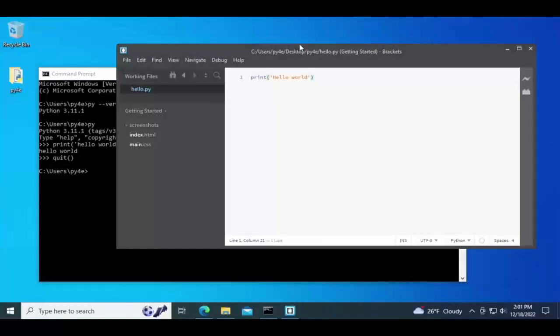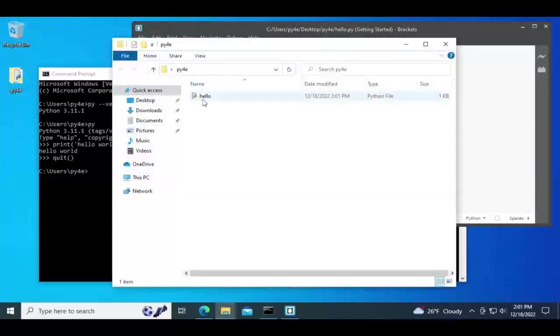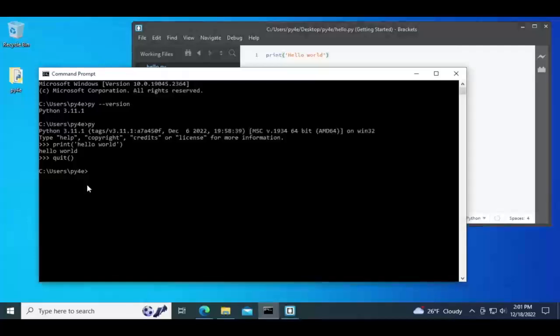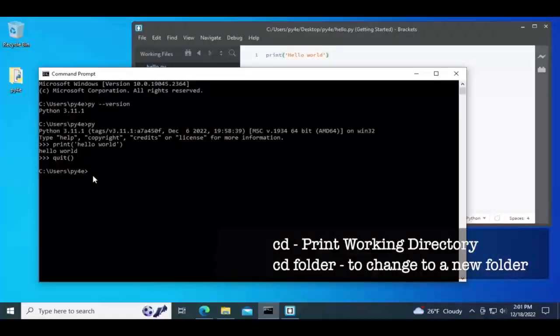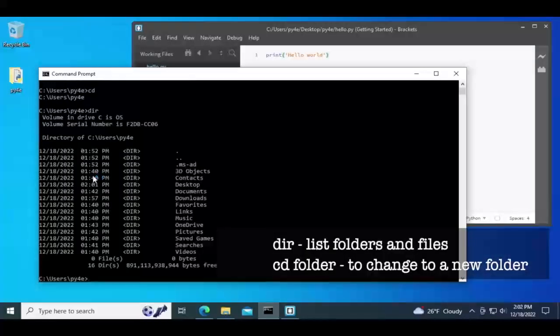If I take a look at this folder, I will see that there's a file called hello.py. And if I'm here in the command prompt, you're in a working directory. So I'm in the working directory users py4e. If you're ever wondering where you're at and it's not showing the prompt, you can type cd all by itself. If I do a dir here, you will see that I've got a number of files, including a folder called desktop.